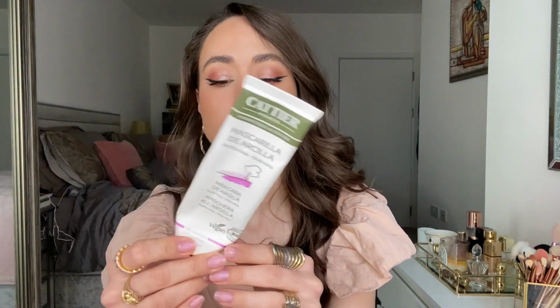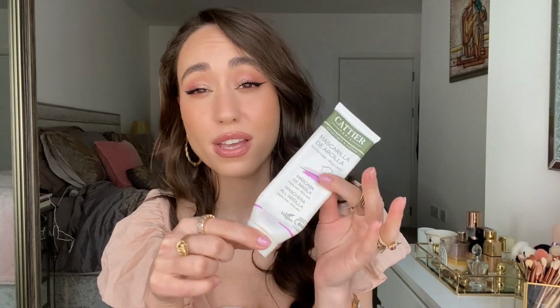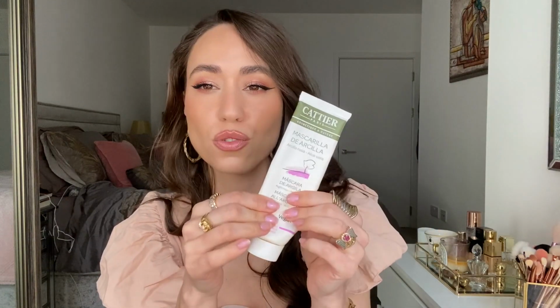And although I have a little bit of an oily T-zone because I have combination skin, I still feel that it's better to use products that are geared towards sensitive skin, if that makes sense. This is a very lovely clay mask. It's very, very affordable, and this is something I like to do once a week, where I put this mask on while I'm in the bathtub, and then I rinse off, and maybe I'll go on with my exfoliation treatment.